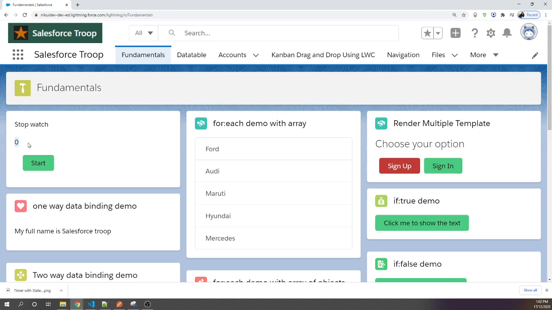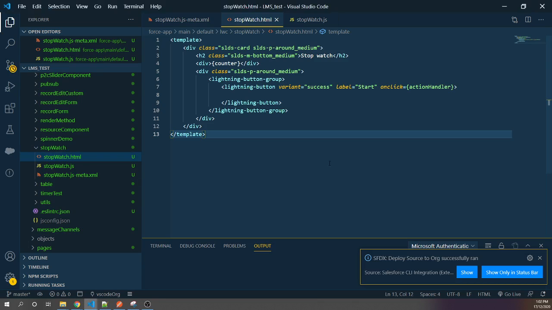But before that, I want to show on the screen a time in a proper format, like 0 seconds, or if it goes above, in minutes or in hours, so it should show 1 hour 30 minutes or 20 seconds, some meaningful message, right? So let's write a util, or a basic function, that will convert our seconds into proper hours, minutes or seconds. Okay, so let's go back to our VS Code.